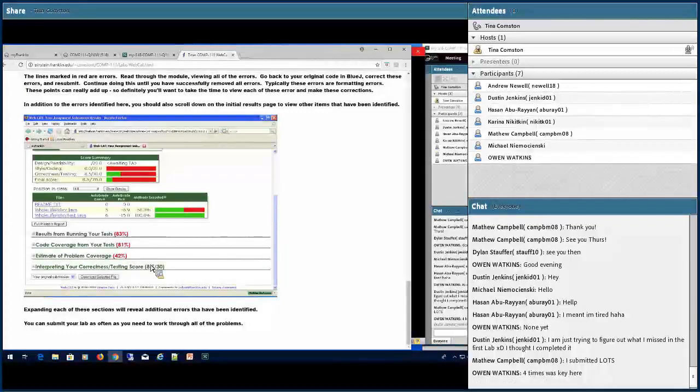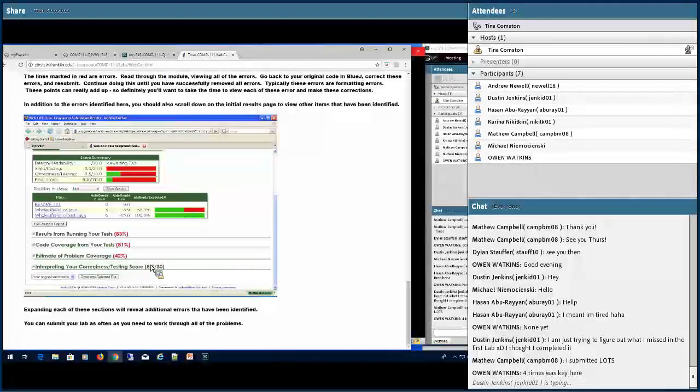The first thing it does is run your test cases against your code, and your test cases have to pass. If your test cases don't pass, you're going to lose major points, or maybe all of your points. When we get further on in the class, if 100% of your test cases don't pass, you'll get 0 points for the lab.